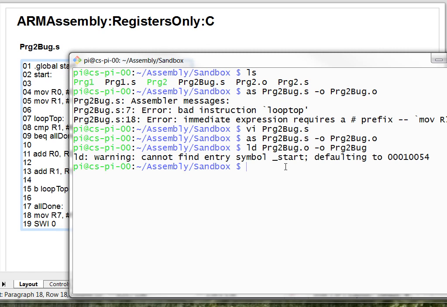The linker's job is to link together different pieces of code, like your program and the libraries it uses, and labels have a lot to do with that. In this case, see if you can see the problem. If you think about it, we mislabeled start. It should have been underscore start. So we'll fix that. And you should fix it as well, of course, using a VI session.